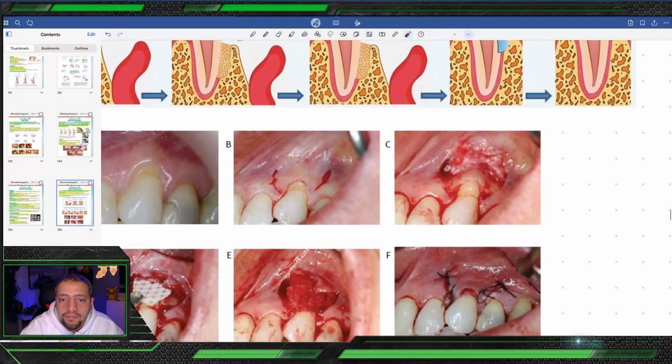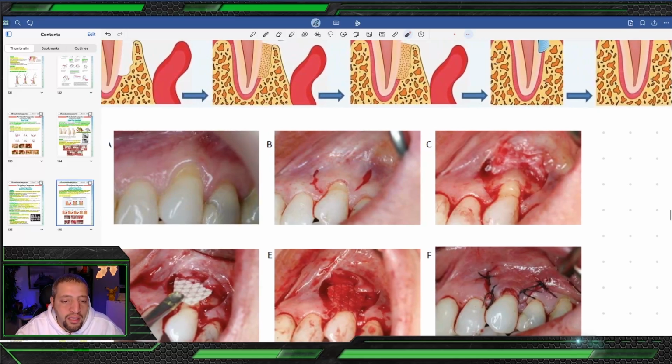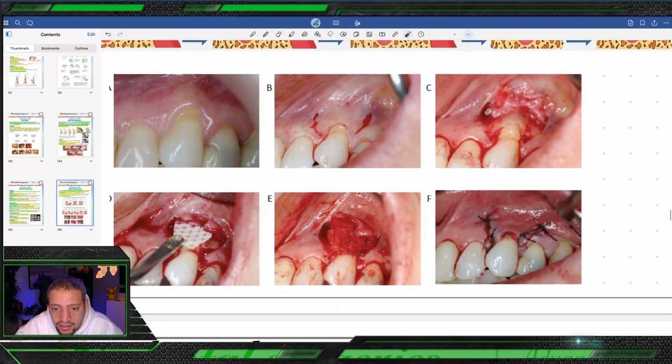So let's zoom in here. If you didn't do this vertical incision, you cannot stretch the soft tissue. And this requires what? Enough attached gingiva. Amazing. And then he put the membrane here and sutured it with a tight suture. This is an extremely difficult technique. Think about suturing in this area. You suture the membrane first and then you suture the flap later.